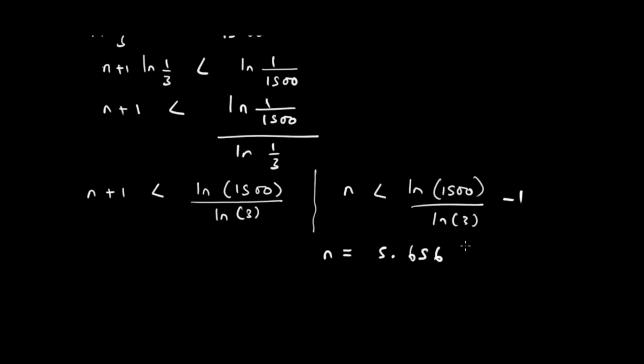But remember kuti n should be representing number of terms. Saka we cannot have a fraction of a term. For that we round up. N is equals to 6 is going to be the answer. So that is our answer there. So n is equals to 6. You don't have to forget that you have to round up because n murukutsaga number of terms. That is what we have to do.